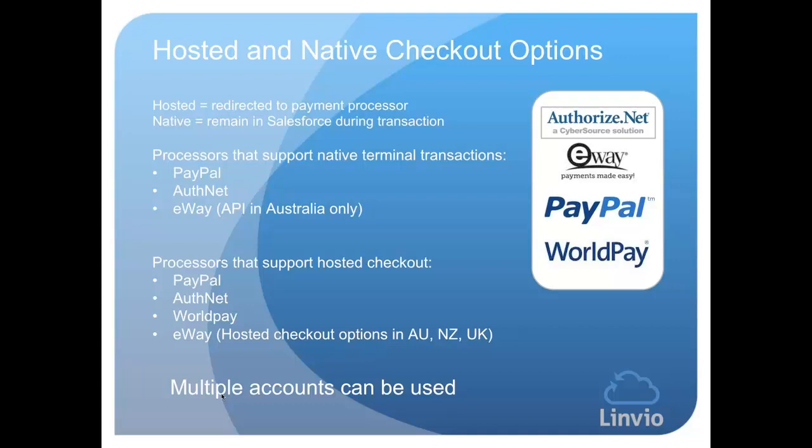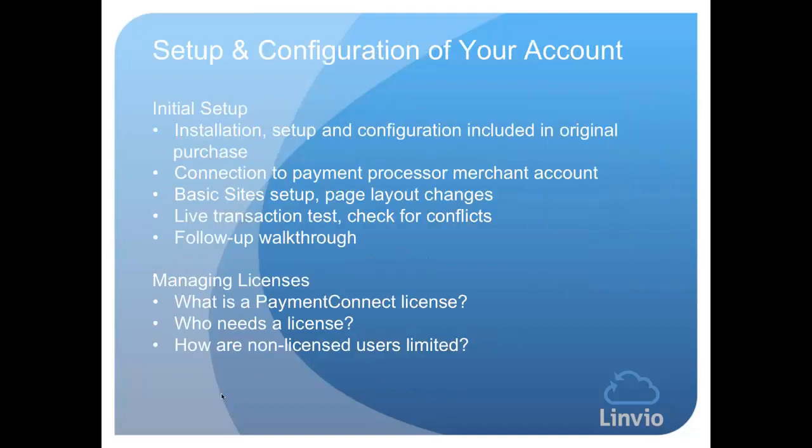We also offer hosted, which redirects to your payment processor. So it'll redirect over to Authorize.net, or over to PayPal, something like that. Processors that support the native terminal are PayPal, Authnet, and eWay for Australia. Supported hosted checkouts are PayPal, Authnet, WorldPay, and eWay. And again, multiple accounts can be used.